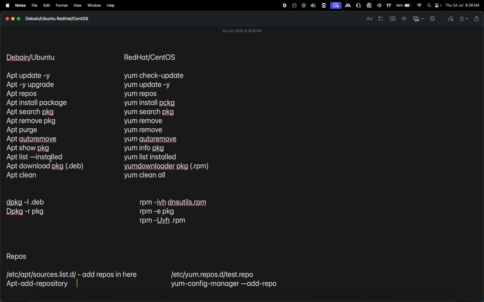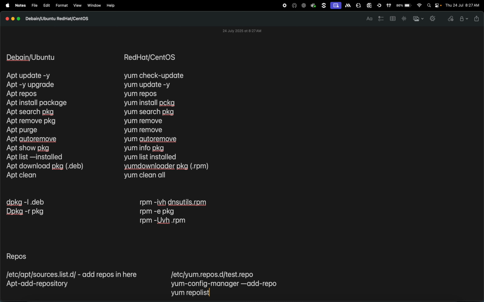There is one more command here. I have to check once in Ubuntu. Repo list, which will show you all the repos. Obviously, by now you got the command. Similarly, there should be something like repo list in Ubuntu.